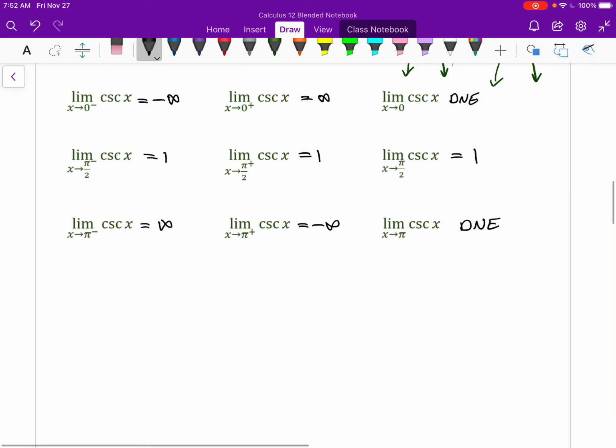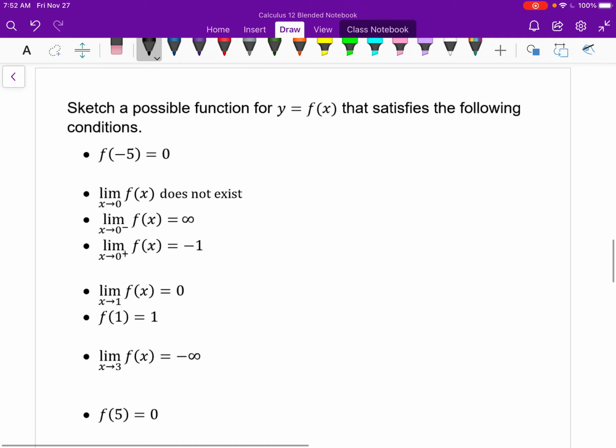All right, so the last question, maybe it looks a bit daunting. The last question is I give us a whole bunch of characteristics of a function with mostly limits, but not all limits. And we want to think about what the graph must look like. It's kind of reverse. A lot of the questions I've given you lately, I give you a graph, and you want to answer various questions. What's the limit at various points? This is the other way around. And so what must this graph look like? So we want to sketch a possible function for y equals f of x that has all these conditions.